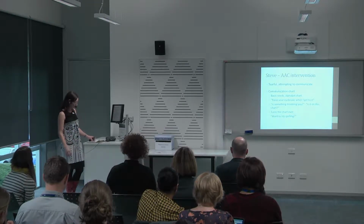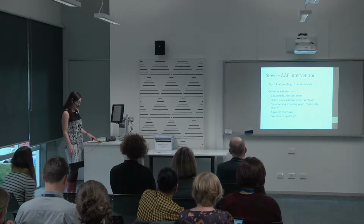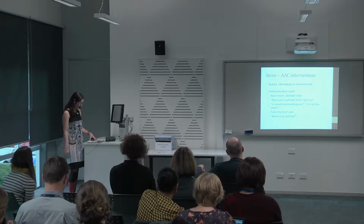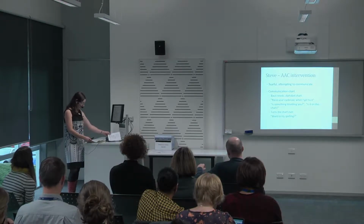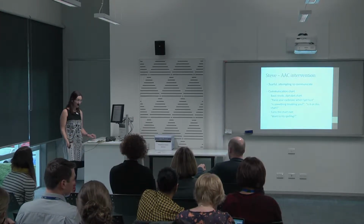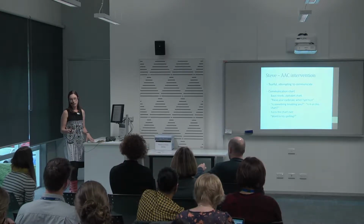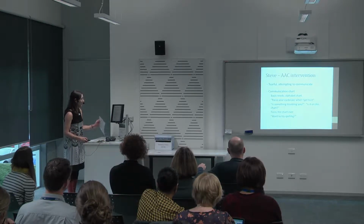Let's look at what could have happened, how things could be different if some alternative communication intervention was used. Let's say Steve is tearful again, attempting to communicate. The nurse finds a communication chart. One side has just basic needs, one side has an alphabet chart. She asks, do you want to say something? His eyebrows shoot up. Is it on this chart? She asks, the basic needs chart. His eyes close. It's never on the chart. She flips the chart over. Want to try spelling, she asks.